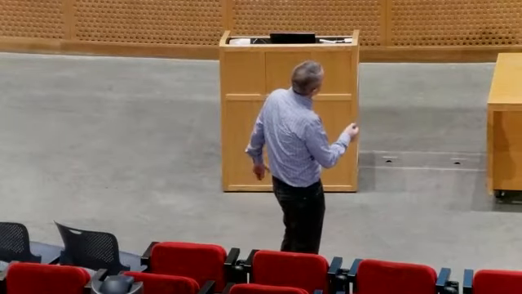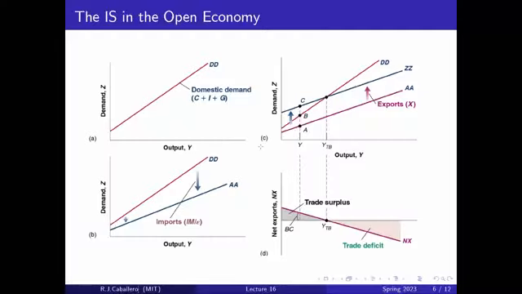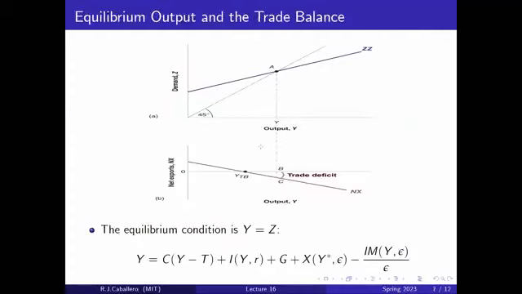So erase all these curves, and I'm going to just keep the ZZ curve there. There you are. Okay. So now I have my 45-degree line because in the short run, equilibrium output is equal to aggregate demand. Aggregate demand for what? For domestically produced goods. That's the reason I'm using ZZ, not DD. Okay? But there you are. Then you do exactly the same as we did before. Boom, that's our equilibrium output.